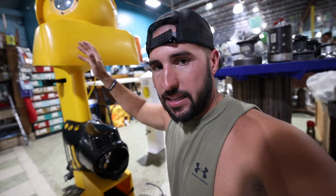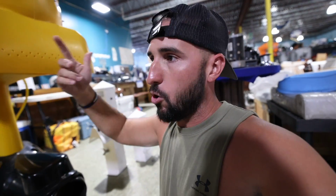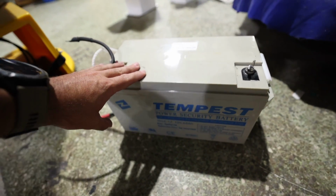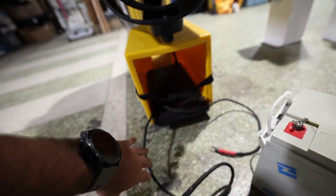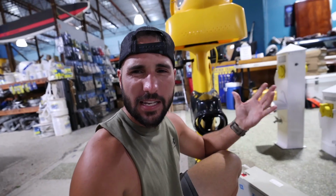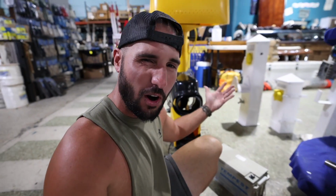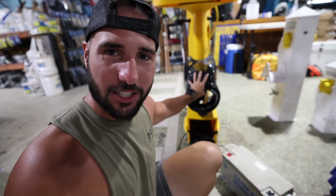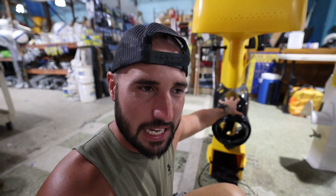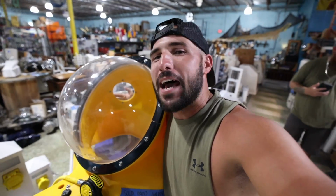I bought this in working condition. I get like 7 days to figure out if it works or not, but the batteries for sure, they said, have to be replaced. So I ordered a battery. So here's my battery right here. It goes into this compartment, and then here's your positive, negative, and then you have a seat belt for your battery back there. But the part that I really don't understand is the battery just goes into the water, but you're also sitting on that electric box right here, which again doesn't feel too safe. Safety is just an afterthought.